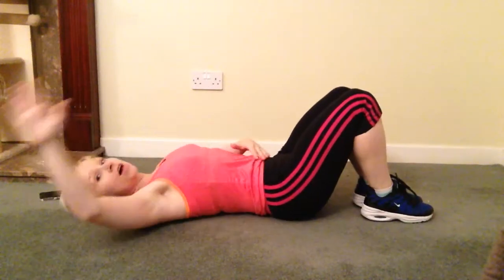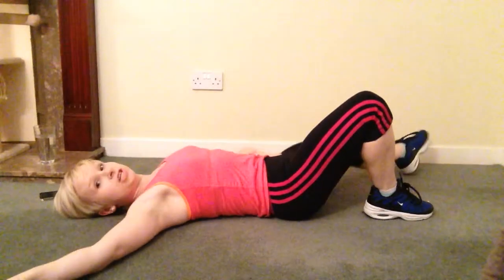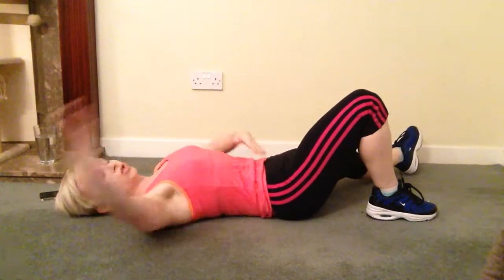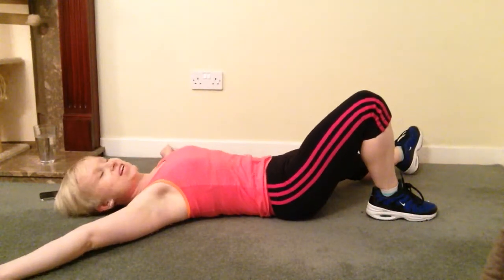Rest. Other side. So the right arm goes onto a diagonal. Your left leg reaches up to the corner of your mat. Pull the abs in nice and strong. Try not to let the back arch at all. And we're going to go on this side, reaching.